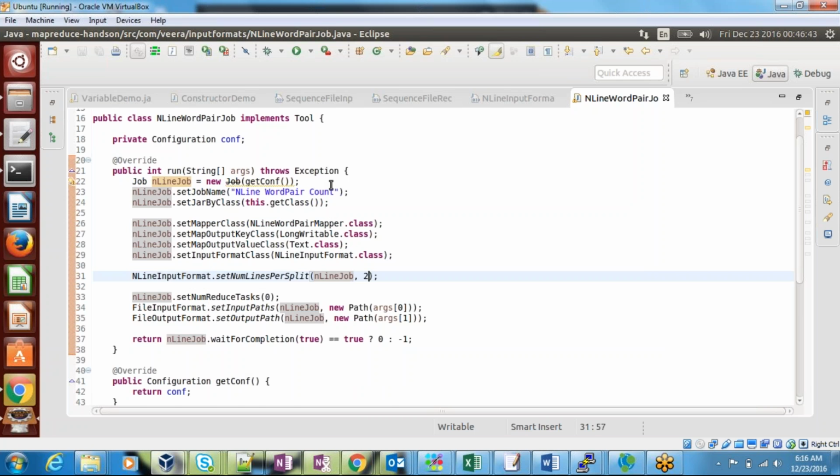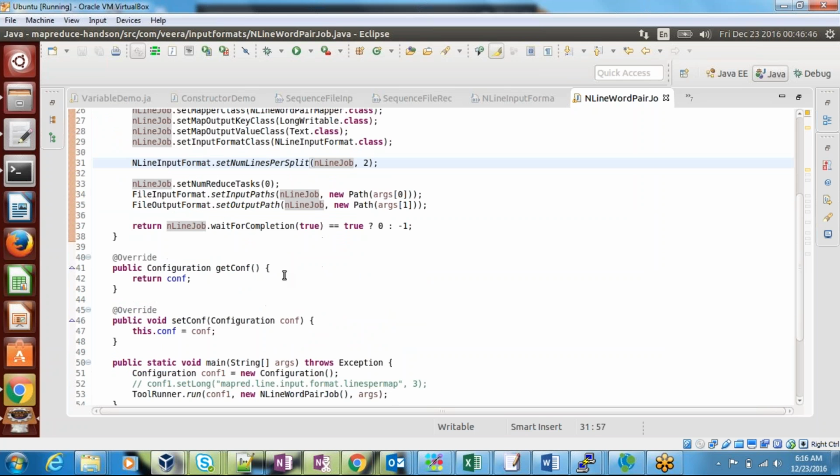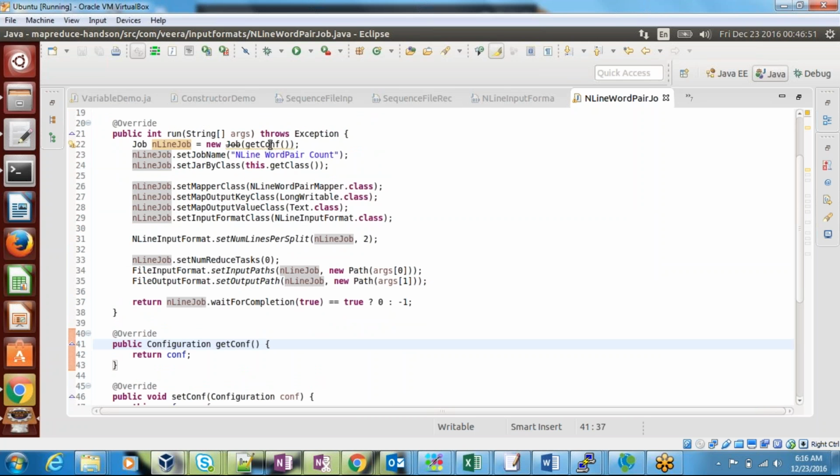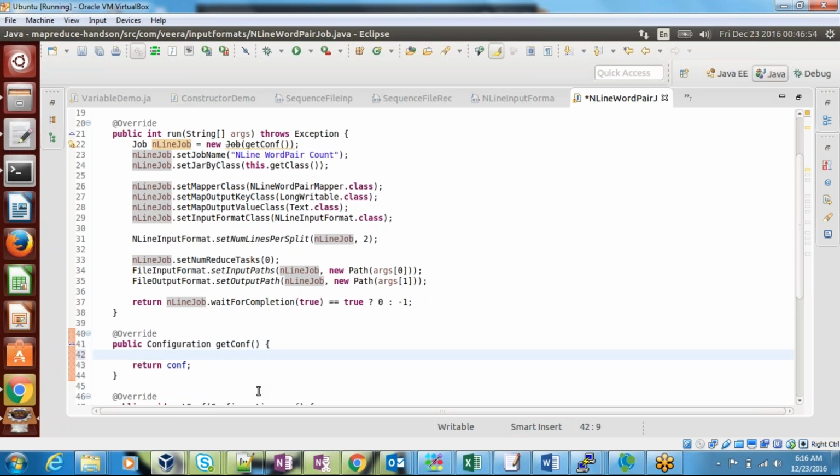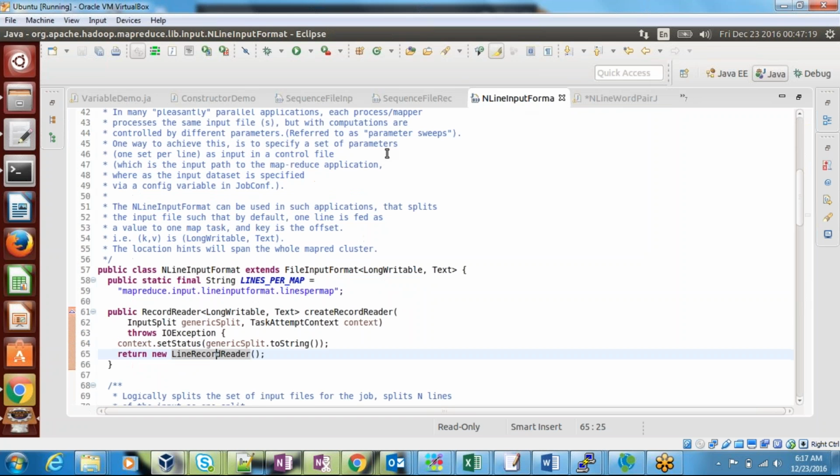Or you can also set it, because before sending your job we have to set it, so that's why I'm going to set it here with conf dot set. If you remember the configuration that we took there, the line number, you have to take care of your configuration. So let me open that. This is the mapreduce input line number.